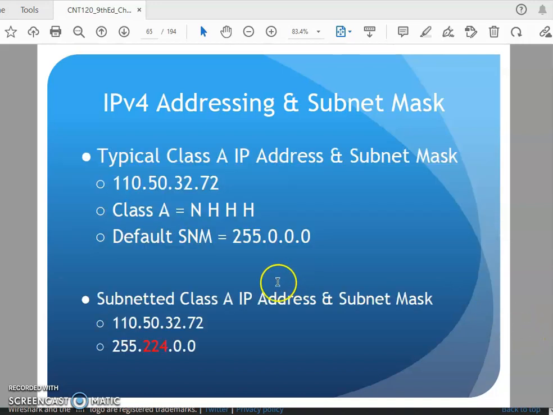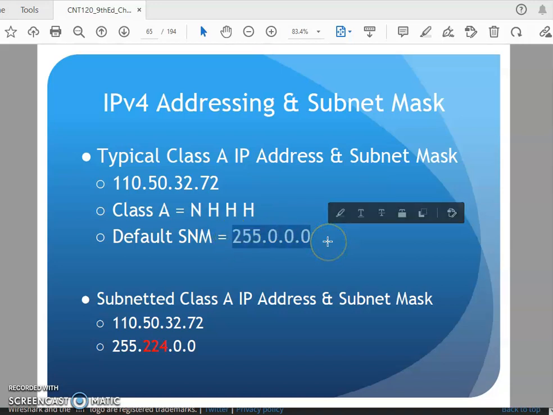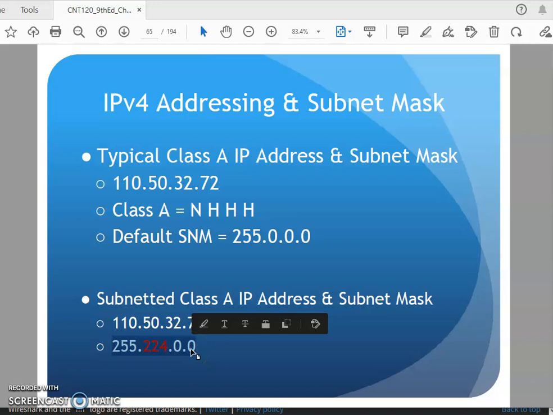So if I have a Class A network, here's the address, if you will, a node on that network. I'm thinking network, host, host, host. I'm thinking 255.0.0.0. That would be normal for a Class A network. If by chance I were to see a number like this guy down here, 255.224, I would know, I always joke, that smells funny, I would know something occurred. In this case, it's subnetting. Something has occurred to create a subnet piece out of this whole.